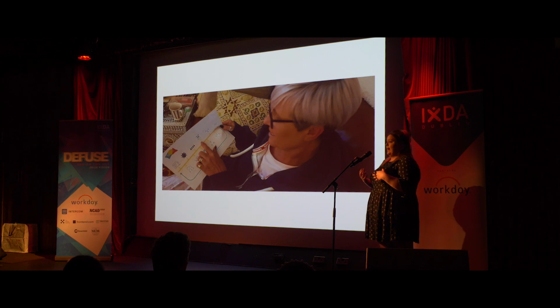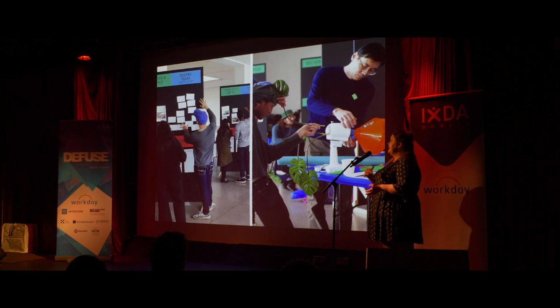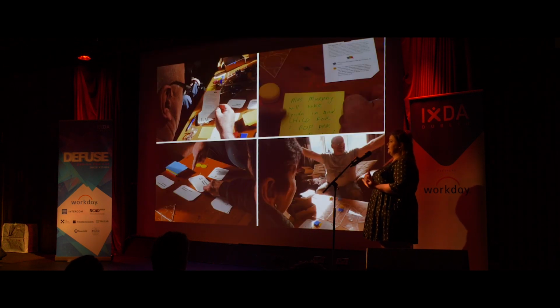So I started looking at other projects that were out there around communicating big ideas, and I came across Le Grand Jeu, which uses game mechanics to get people talking about social capital and what other value we have in life other than money. And then another project that I was looking at was Testing Hypotheticals, which got local citizens involved in co-creation sessions to see what they wanted in their areas in the next few decades. So with this in mind, I started to see that getting people hands-on and engaged in it was one of the ways to do it.